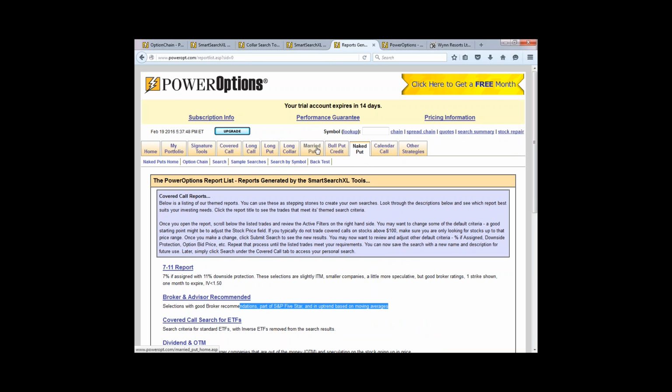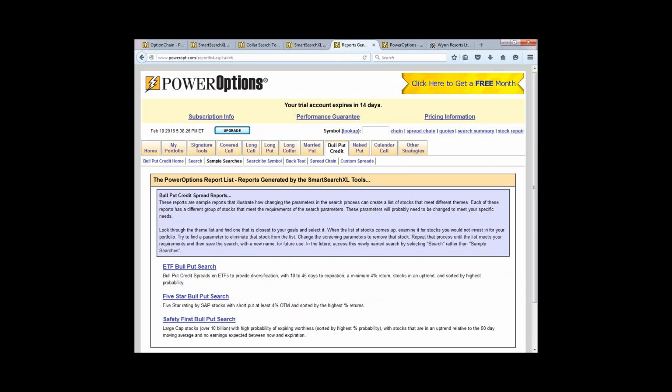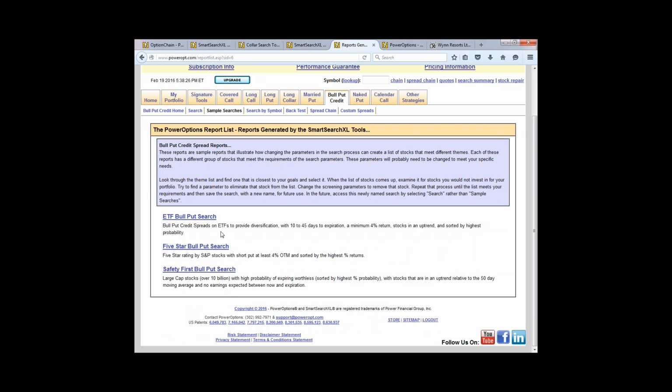In the case of married puts, you don't want to use the sample searches. You want to stick with the search and use the radioactive trading default criteria. The bull puts, no, we did. Most of these have been back tested a little bit, not as extensively as some of the main searches that we saw on the main search screen, for example, but the bull put main searches have been done. They can always use improvement depending on different market conditions, but they're still open, okay?